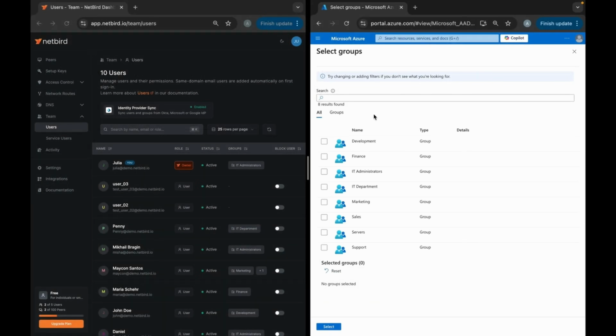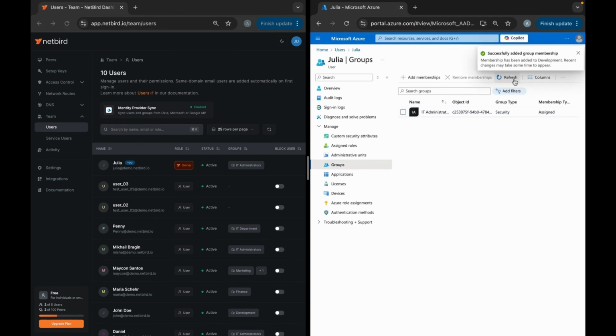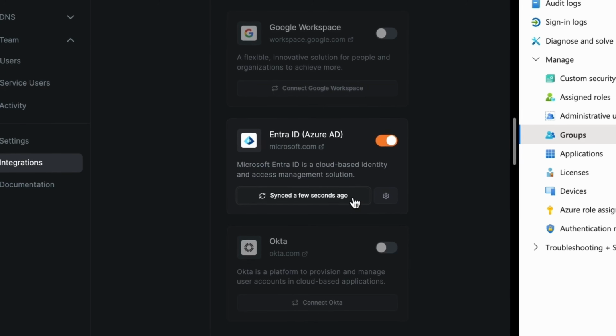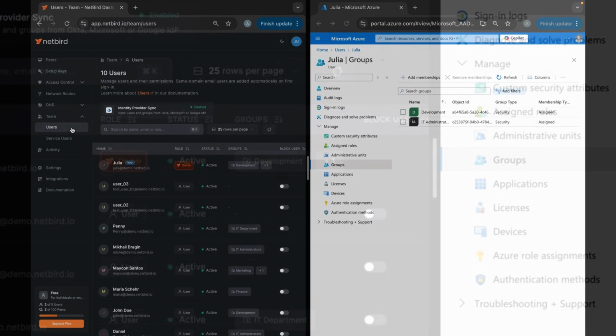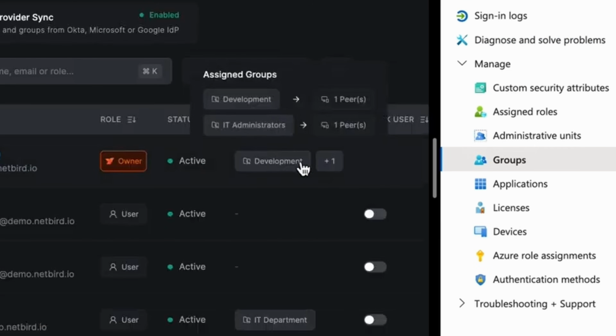This is perfect for securing office networks, home labs, remote sites, or any infrastructure where you need controlled access. You can grant employees, contractors, or partners access to specific resources without exposing anything or opening ports. And through NetBird's access control policies, you maintain granular control over who can access what. So with all that, let's get into the actual installation.